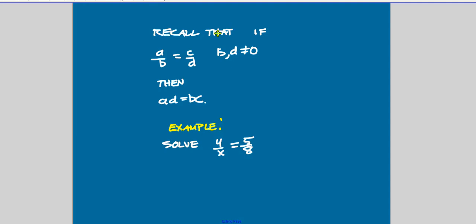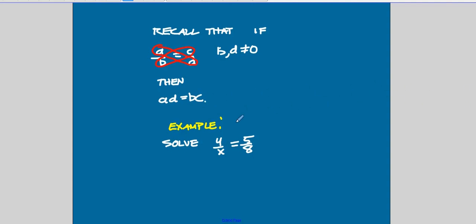So recall that if you have the fractions or the ratios a over b equals c over d, I call this a proportion problem. Assuming that b and d are not zero, because that would mean you'd have division by zero, which is not allowed, we can cross multiply a times d and b times c to get the result a times d equals b times c. We'll call it a shortcut method, and we're going to use this method to solve all the problems in this video once we get them set up.